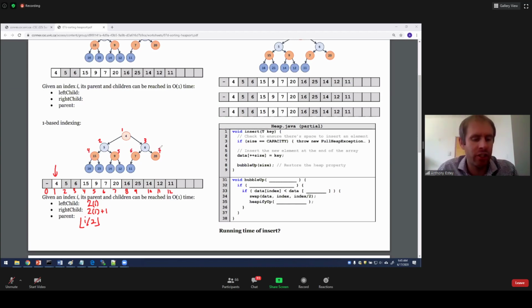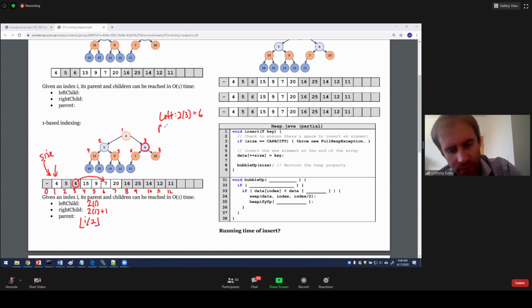And again, in this implementation, we'll just start our size variable, or where we're inserting our first item, at 1 instead of 0. Doing the same example, if we start at 6, we know that index number is 3. To get the left child of the node 6, we want the index in the array of its left child. We'd again just say 2 times 3. So its left child should be found at index 6, which we see it is. 2 times 3 gets us to 6.